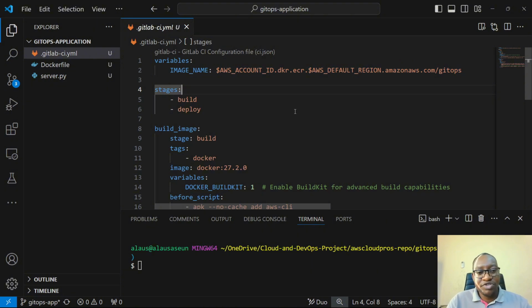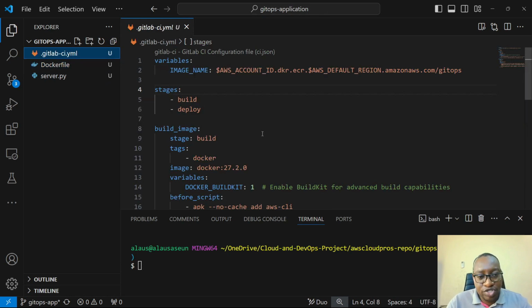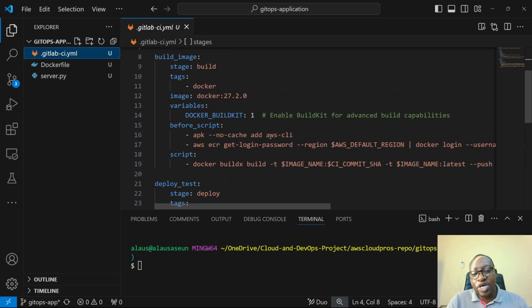All right. So the first stage is to build. This is the Dockerfile, a simple Dockerfile to just say hello world. So it's a build, and we're using buildx to do the build. And of course, because we want to build and push at the same time, it means that we have to authenticate with ECR.